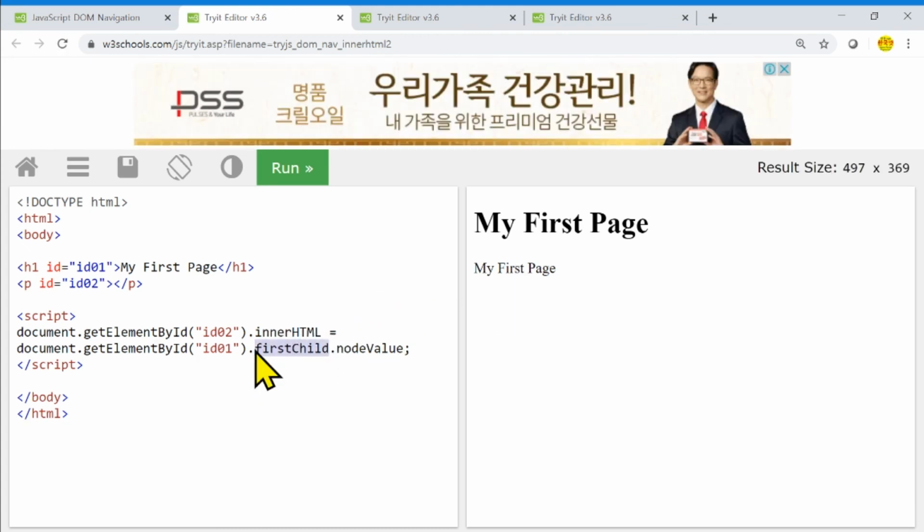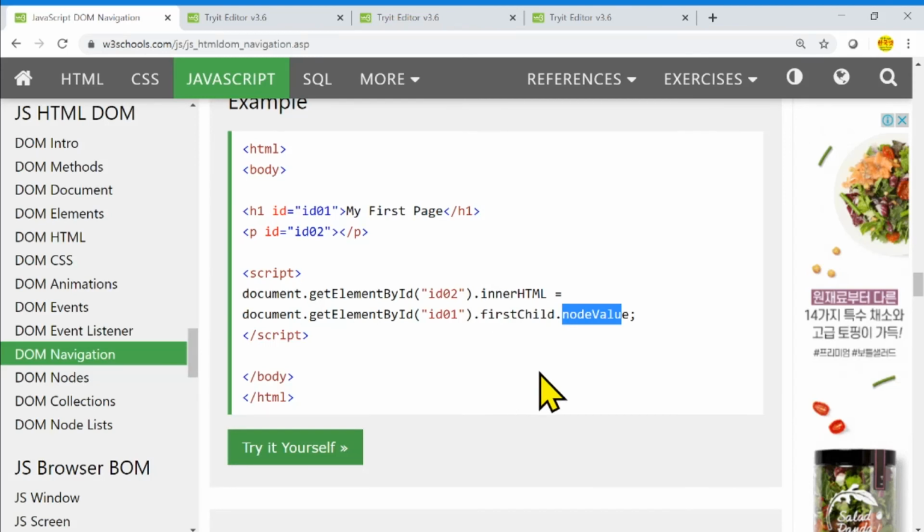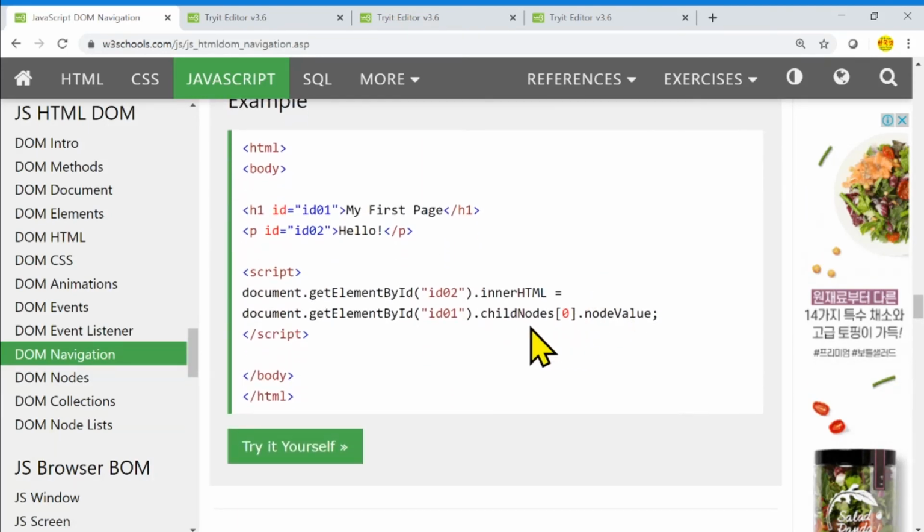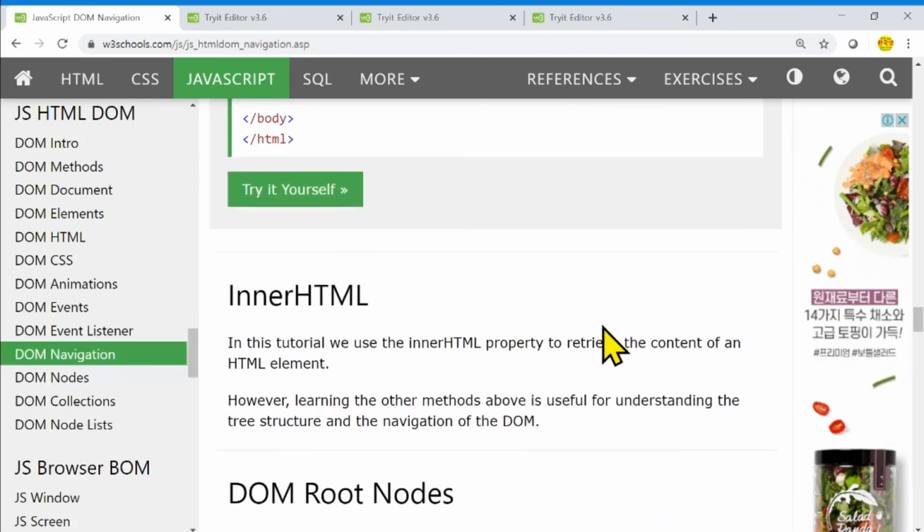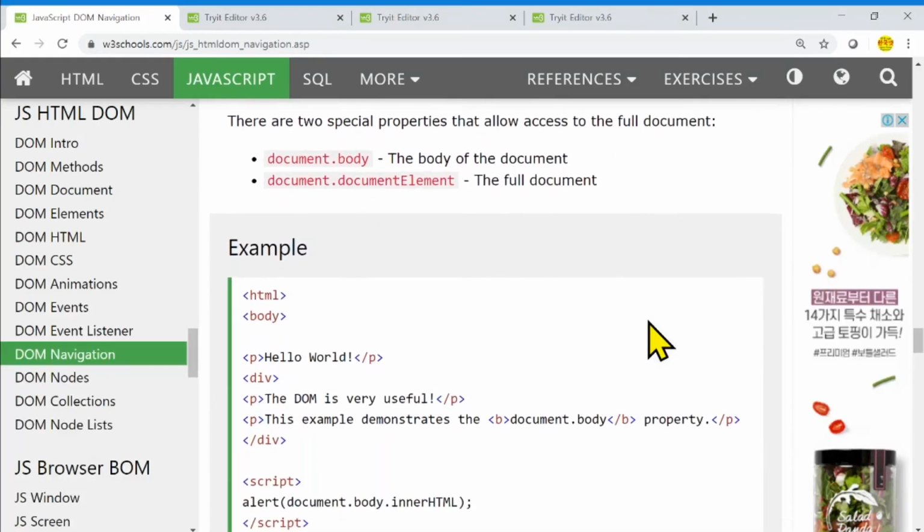Here, this first child means this one, and with node value, this property name, we can assign this value to here. The second paragraph contents here, that is shown there. Another way, using this index number, we can access the first one and node value, that property name. Okay, you can refer to others.